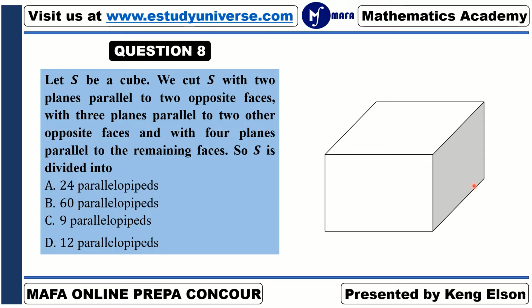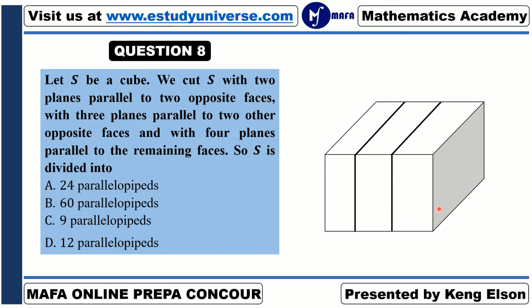So we are going to consider the two parallel faces. Our first consideration is the two parallel faces that are to the left and to the right. So we have this face here and the other face that is to the left. If a plane is parallel to these two faces, then it must be in the same orientation, in the same direction as those two faces. So I'm going to use these two planes. Here is the first plane and here is the second plane.